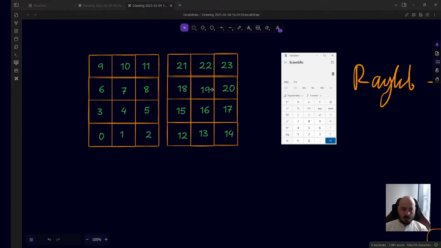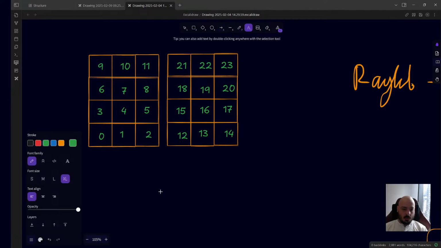Oh, I think I have to do 19 mod width times height, which is 3 times 4, which is 12, is going to give me 7, and then you divide that by 3. That gives us a little bit of a more complicated equation. So x is just I mod width.